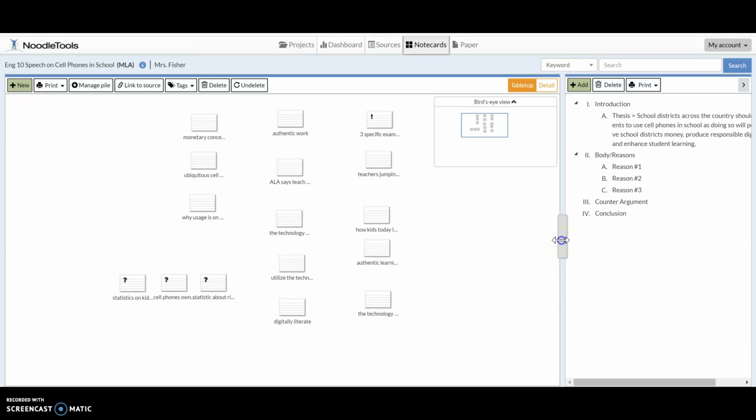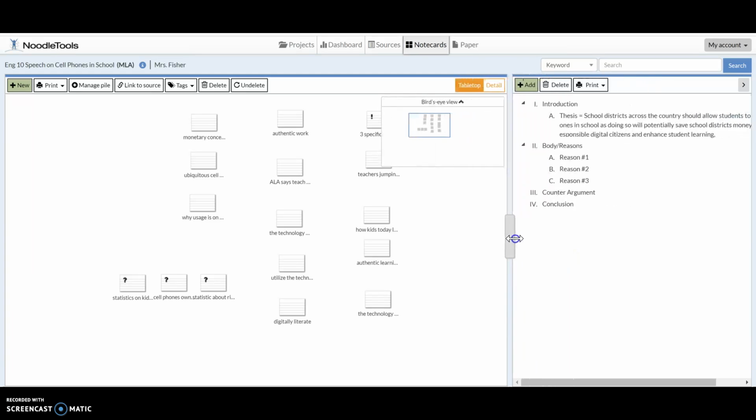Again, it defaults back to this little space, so if I want to see it a little bit better, then I can do that. There is a bar down here that moves it a little bit more clearly for you. Do what's comfortable at this point in time for you. The next thing that I need to do now is to add my reasons. Okay, well, I've got my thesis, and if you remember, a thesis is going to have my opinion plus my reasons. So looking at the thesis, the first thing is it's going to save money.